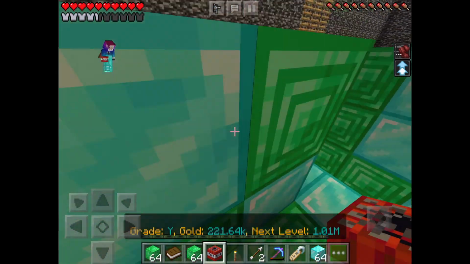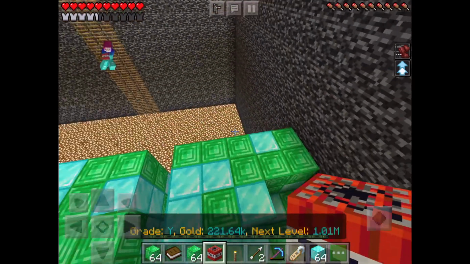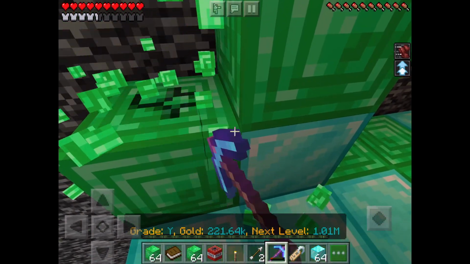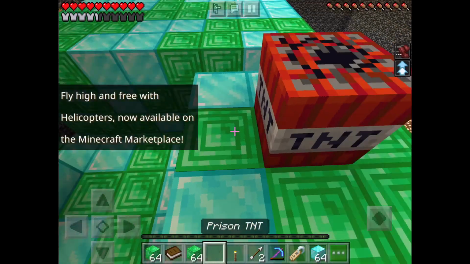So yeah, let's get a TNT down. What's it called, 6 seconds cooldown. Okay, all right, we can do this. I think we might actually do this and complete it.